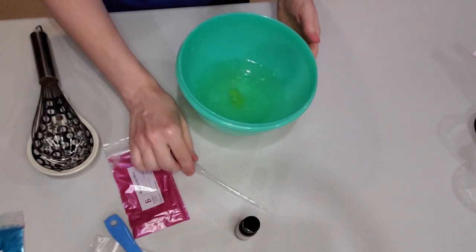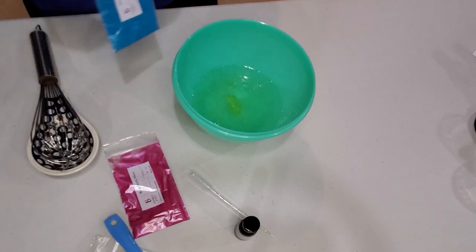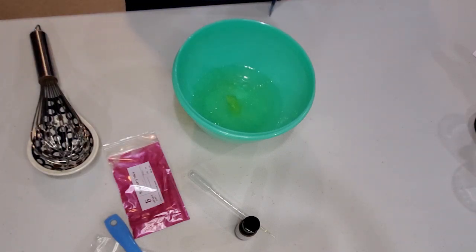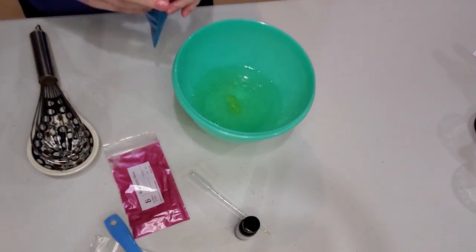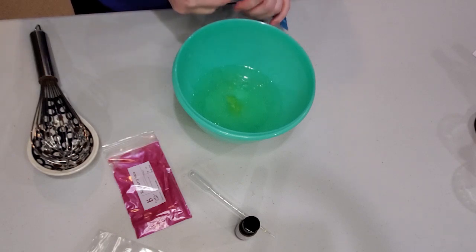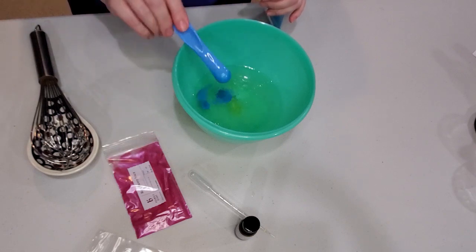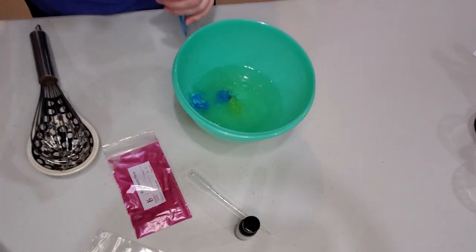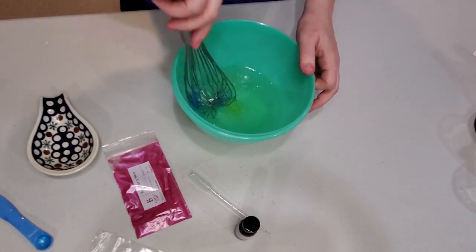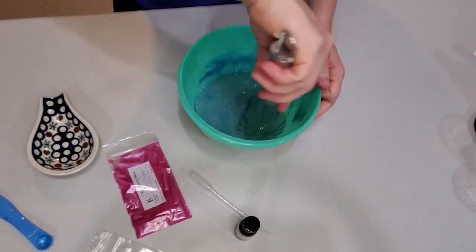Okay, then you add the color. We'll go with Mermaid Blue first. Add 1/8 of a teaspoon. I only have a 1/4 teaspoon. And like I was just explaining, you don't want to overdo it with the color, so I'm just going to shake it out until it looks like about 1/8. Add the color, mix well with the whisk until there are no clumps in the mica.